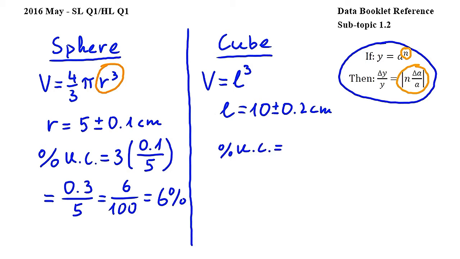Using the same logic that we have used for the sphere, we will calculate the percentage uncertainty in the volume of the cube. Since n or the power here is also 3 in our formula, we will substitute 3 times ΔA, the absolute uncertainty in the side length which is 0.2, over the side length which is 10. Multiplying by 3 we get 0.6 over 10 which is 6 percent.